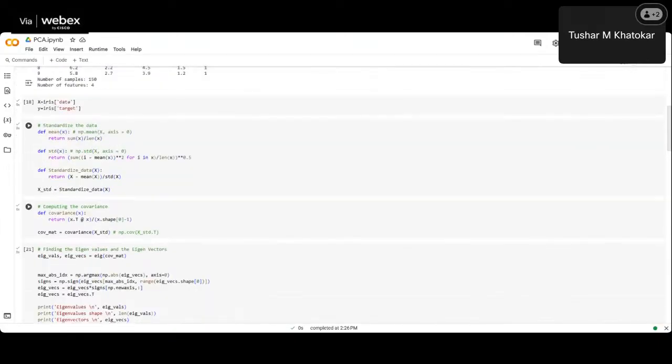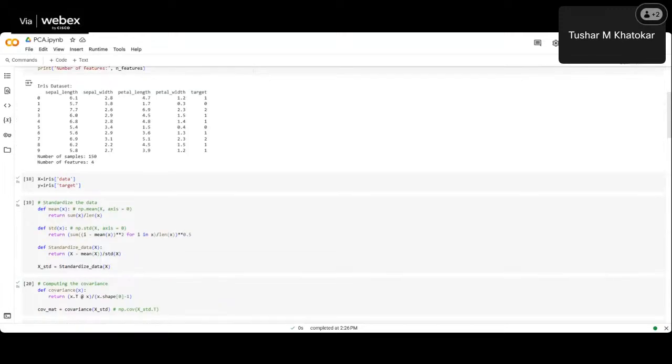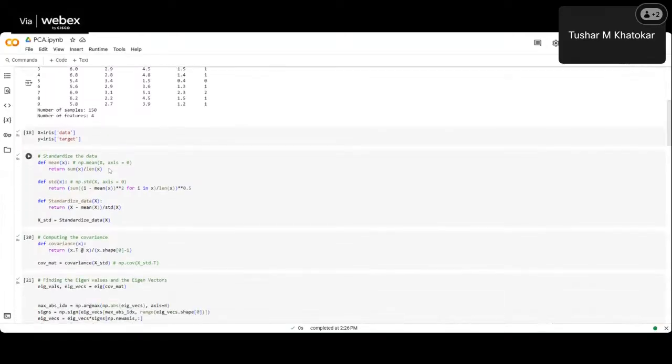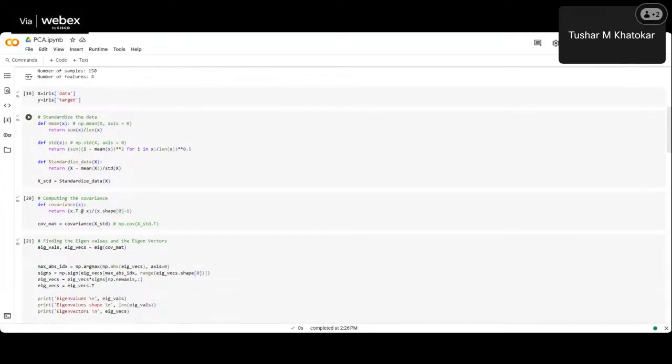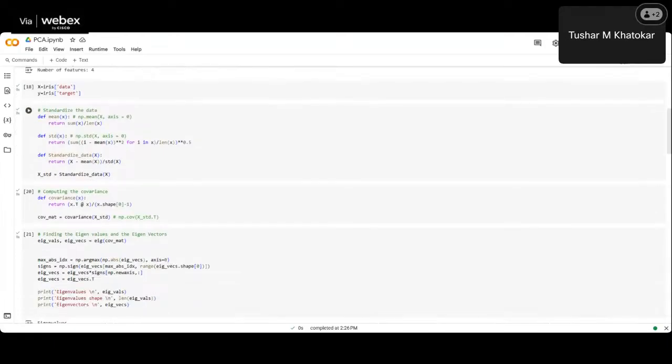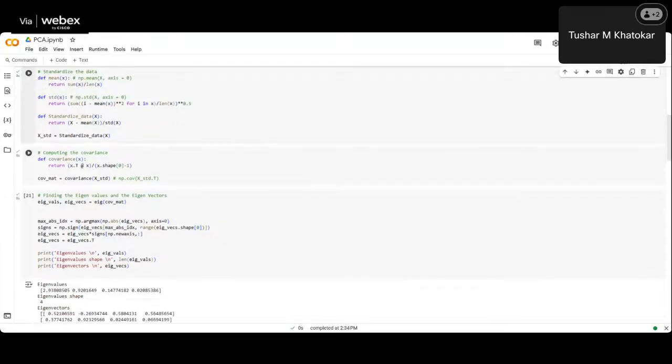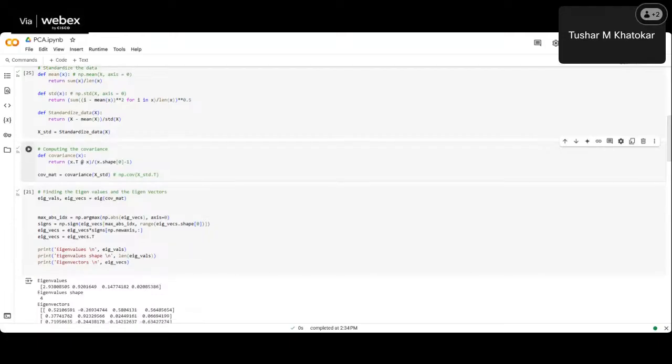So the first step was the standardization. This was the original data set having four features: sepal_length, sepal_width, petal_length, petal_width, and the target at this particular place. So the number of features is only four, and then the samples are this. Now we standardize the data using the simple formula that we did. We wrote the code, and since we didn't need any output displayed, we simply run this cell and it will be executed and our data will be standardized. Next, this block is computing the covariance. Since I haven't printed, nothing will be printed, but the covariance will be computed.